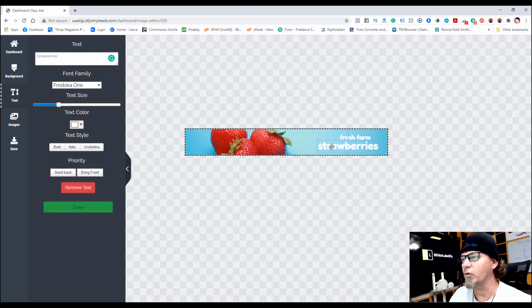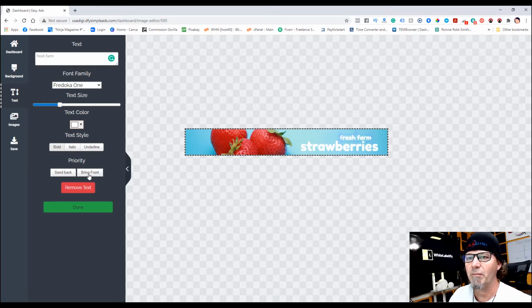So just to show you, you could also drag these to make them bigger if you want to. Or you could click on the text and use this little text size bar right here. However you want to do that. Okay, you could change the text colors right here. You can bold it, italic, and underline. And to undo those, you just click the buttons again.